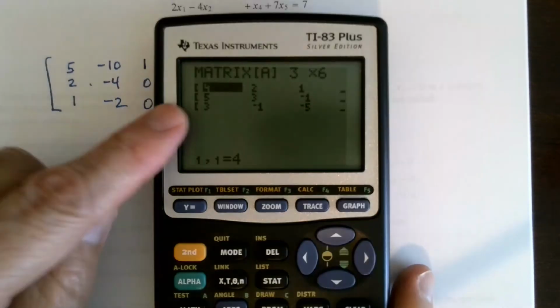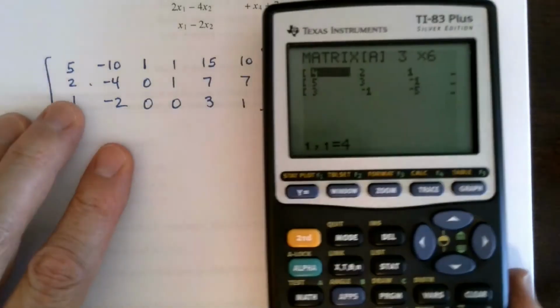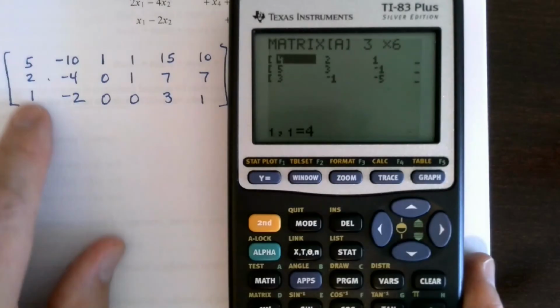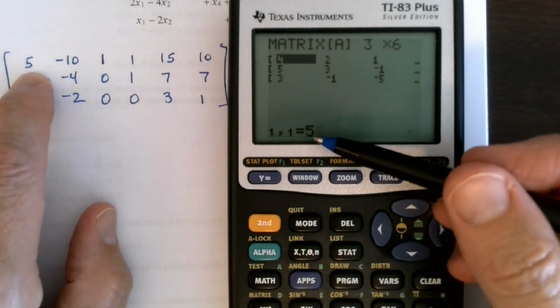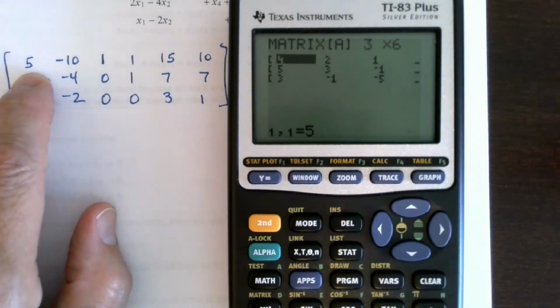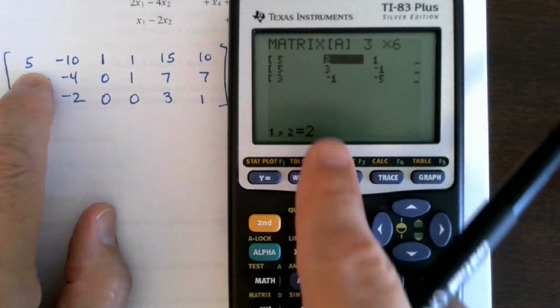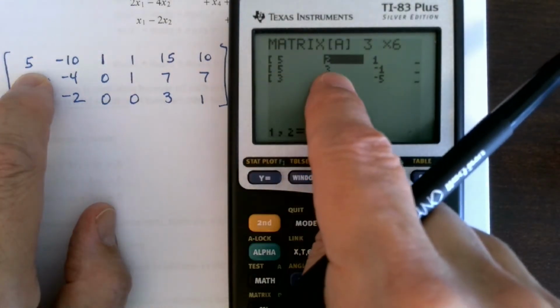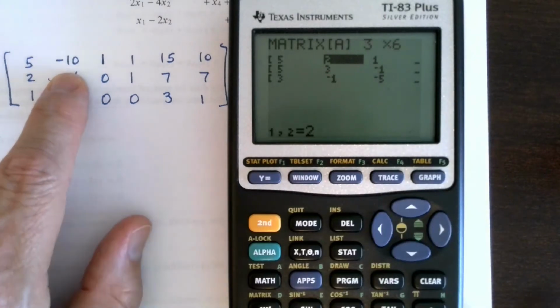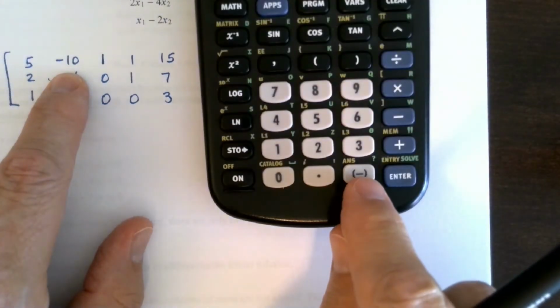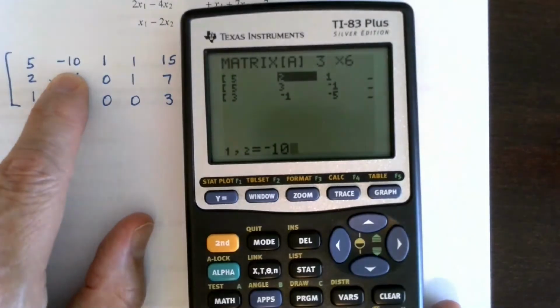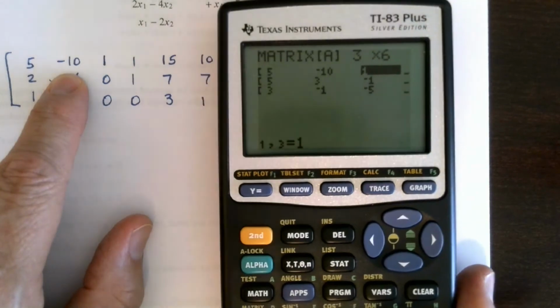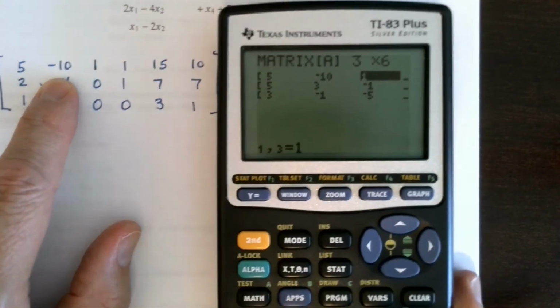Now you'll come down to the first entry in the matrix, and you want to enter that first entry, which is 5. Notice it types it down here. To get it to go there, hit enter. Notice it enters 5, and then it jumps to the next one. Then you do -10, and make sure you use the little negative sign. That gives you that down there. Hit enter, and it goes into that space and slides over.